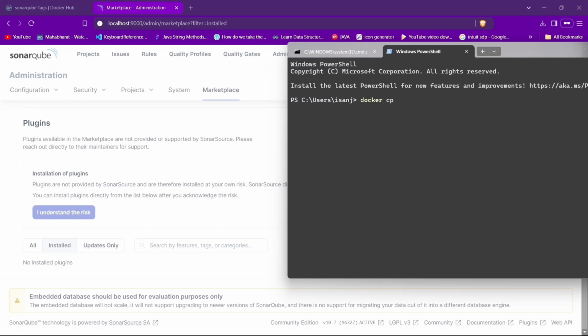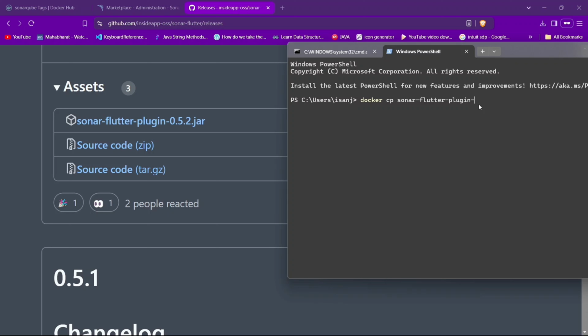You can just copy and paste it. This is the docker cp command, with the Sonar Flutter plugin jar, 0.5.2.jar. Then what you have to do? Now write the SonarQube container name.